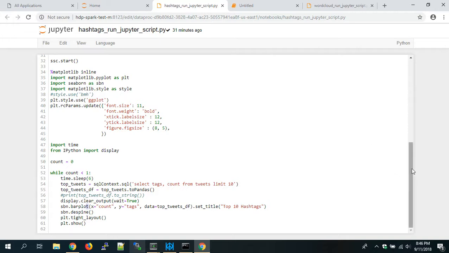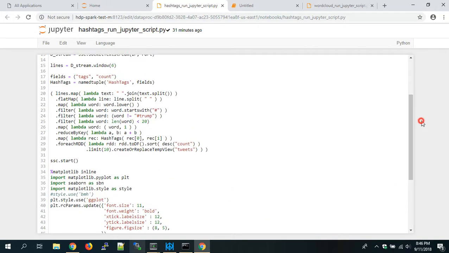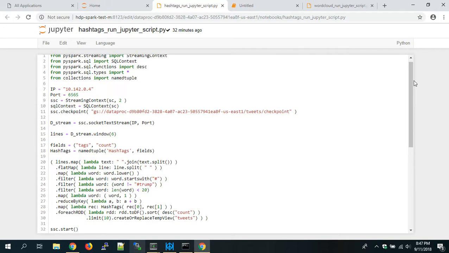I didn't write this script from scratch. It's out there on the internet, as well as some of the stuff that I did. I did add a few of my functions here and there. I also added, not in hashtag, but in word cloud, a Python function that does some additional work. I'll quickly show that as well.